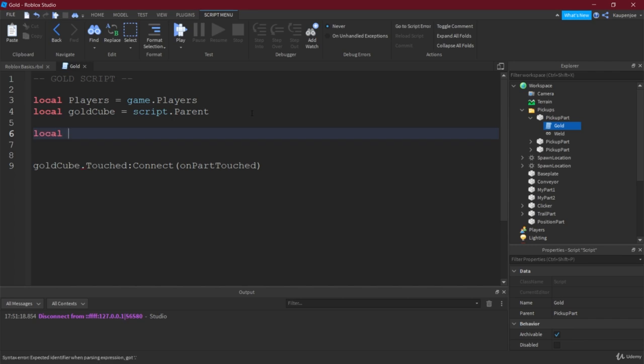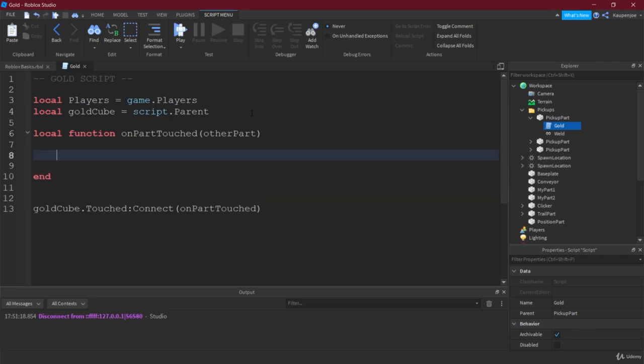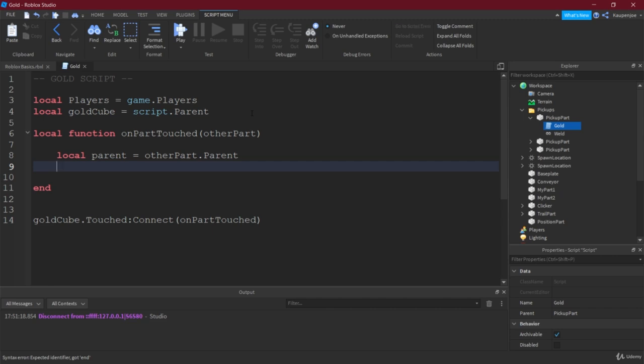This is going to be a local function onPartTouched, with otherPart, so we know who touched us. And the idea here is that we're going to check whether or not this is a player or a humanoid. So first of all, we're going to get the parent of the other part. So otherPart.parent, right? And then if it has a humanoid, then we're going to be fine.